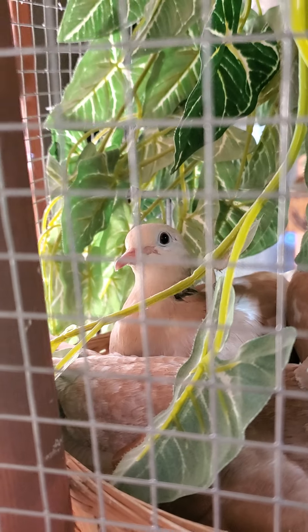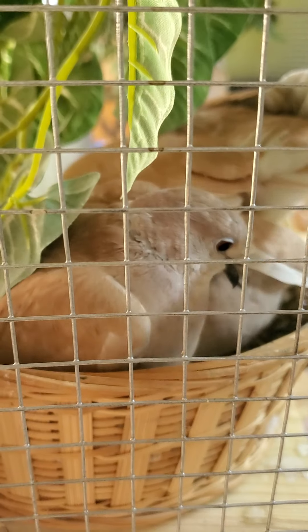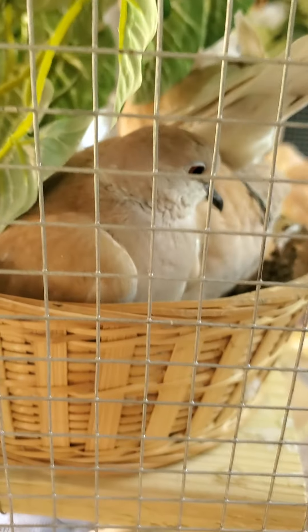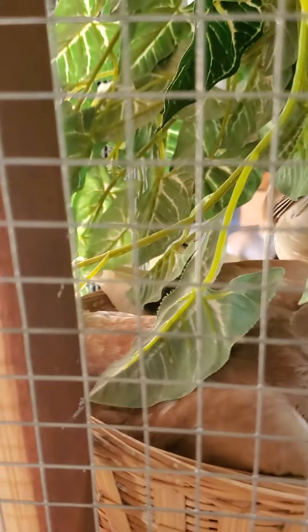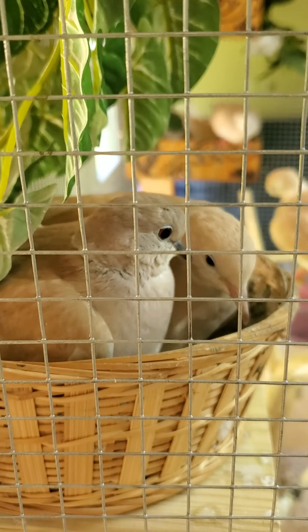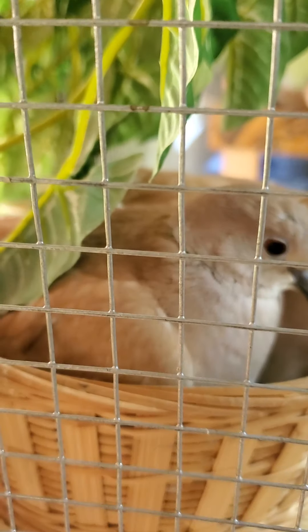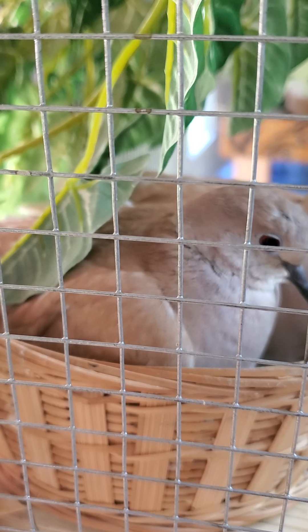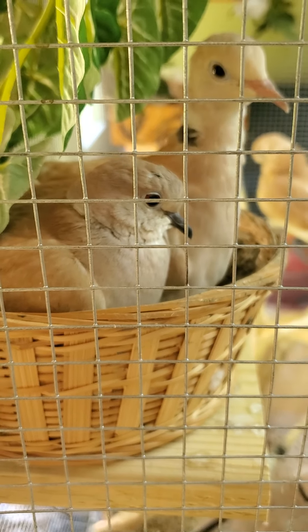Leah — there she is. Leah has not laid eggs in the past few cycles, few months, simply because she sits in this nest with Miss Jubilee, who has yet to take a break. I feed them really amazing food and give them lots of calcium. Leah likes to help with the babies — she's what I call a helper hen. She could be breeding, but she doesn't. She's just content to sit on Mama Jubilee's eggs and give her a break, and help feed the babies.